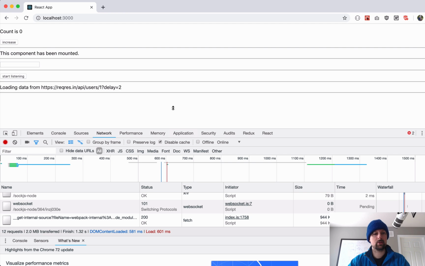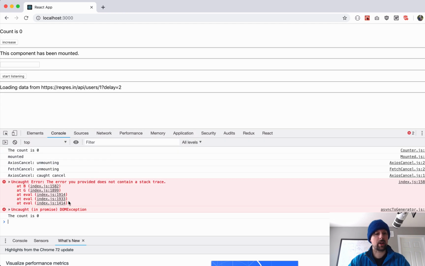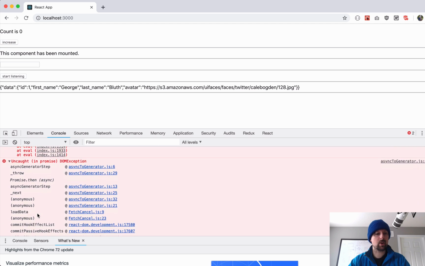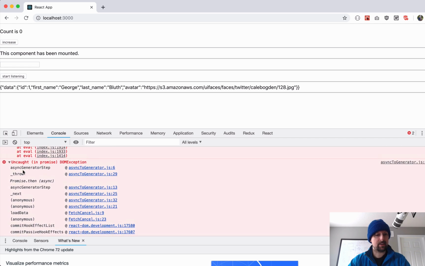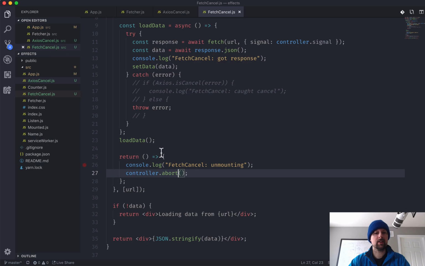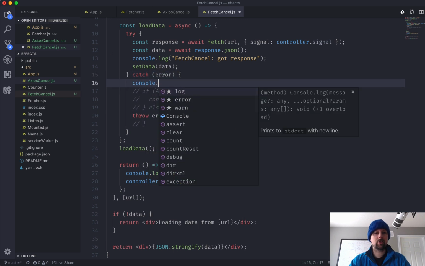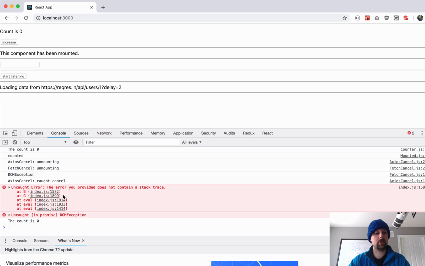Okay, so I think we're good. So let's go over to the console. Okay, so it caught an error, because if we look at the code here, it's unmounting, and then this is the error that we threw that was caught. If we open this error up, it's a DOM exception. The first thing we can do is try to get a little bit more information about the error so we can differentiate between an error from the server, like a 500 error, versus the error that was triggered when we told the controller to abort, which basically stops the fetch request from happening. That's why we never saw this code run here, got response, because it actually threw an exception and we caught that here. So let's actually console.log the error, just to get some more details about that.